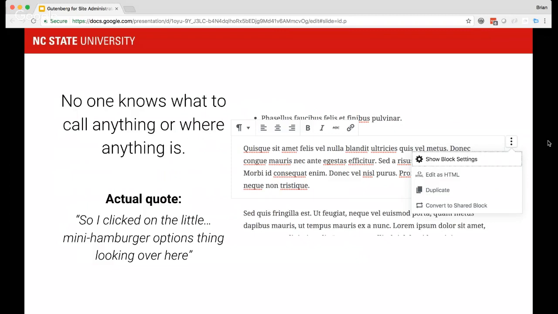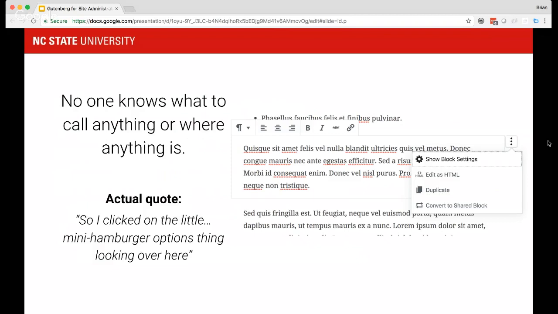So my favorite quote here: one of our testers was trying to describe clicking the little 3-dot button that opens up the menu for more block settings. He said, "So I clicked on the little mini hamburger options thing."